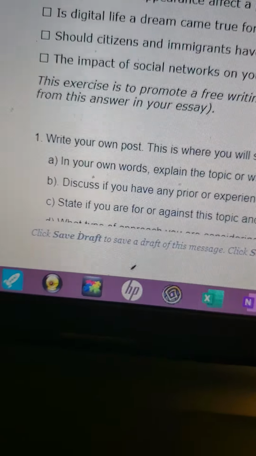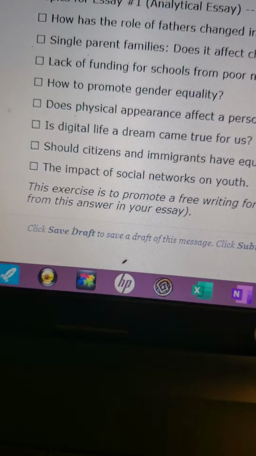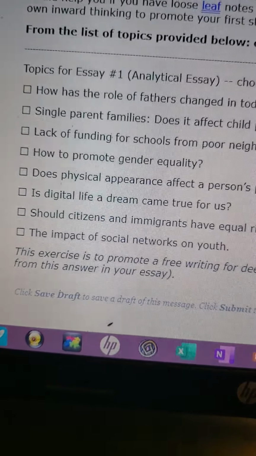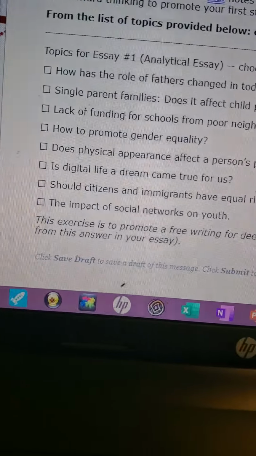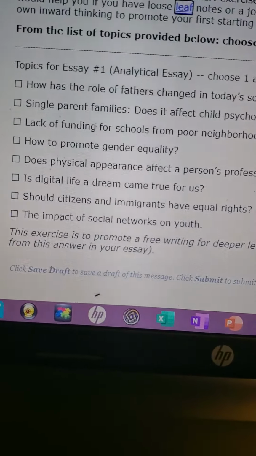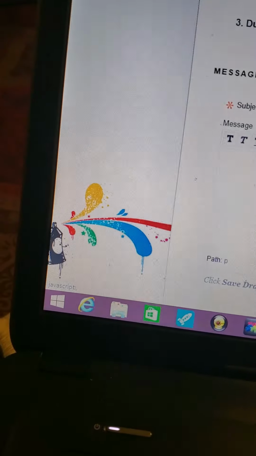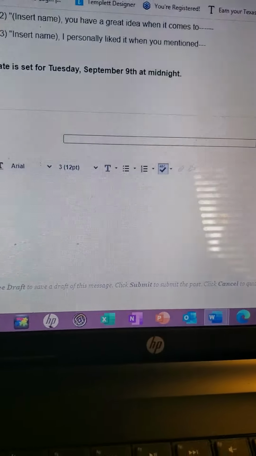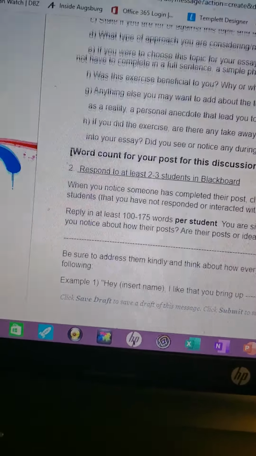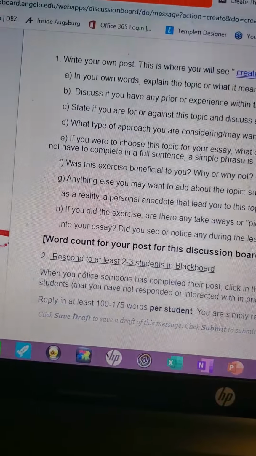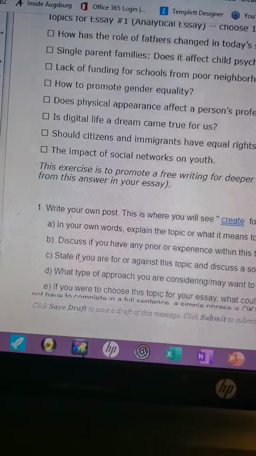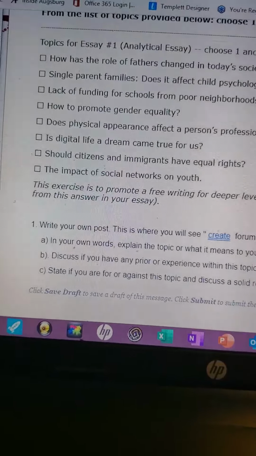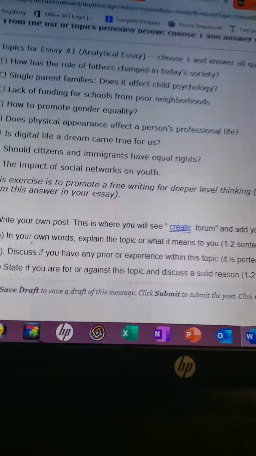So we're going to go over to these. What I did in class was I broke apart one of these things. So I'm going to do that as well. This is what we did in class if you're unable to see the video. As we think as an analytical reader, we break apart our topic. So this is the exercise that we did. I found one of these topics, and I want you to draw this pie chart.